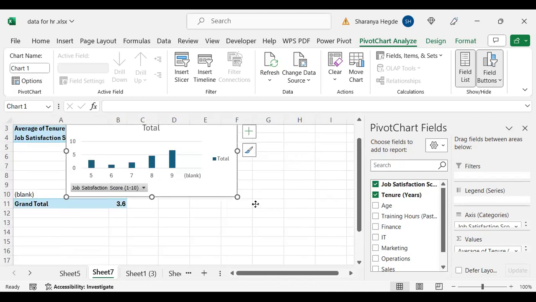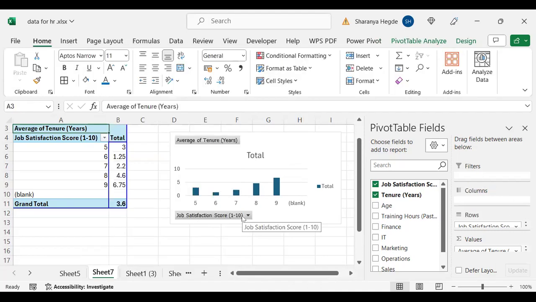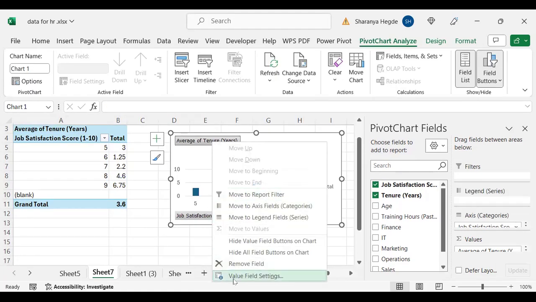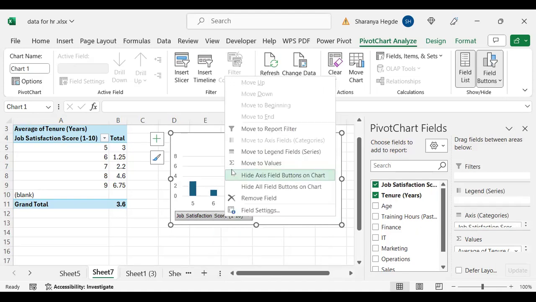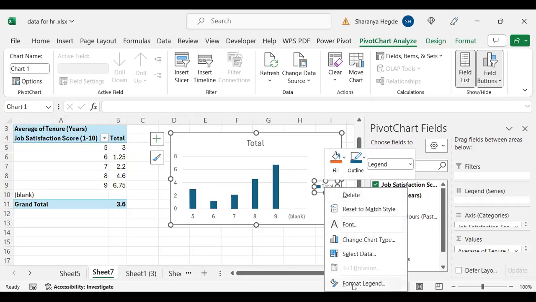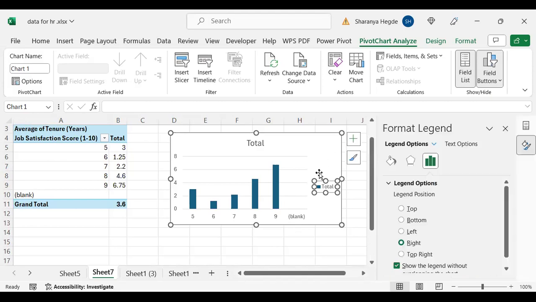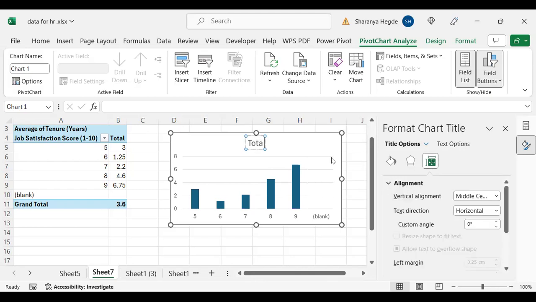Okay, remove the blank and I can do average tenure. Okay. So this is the average tenure.